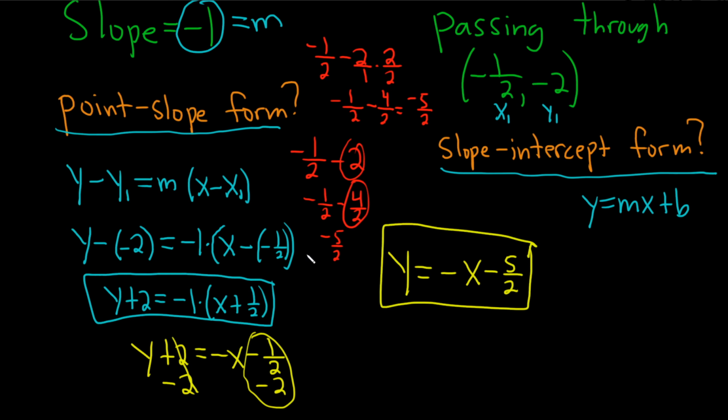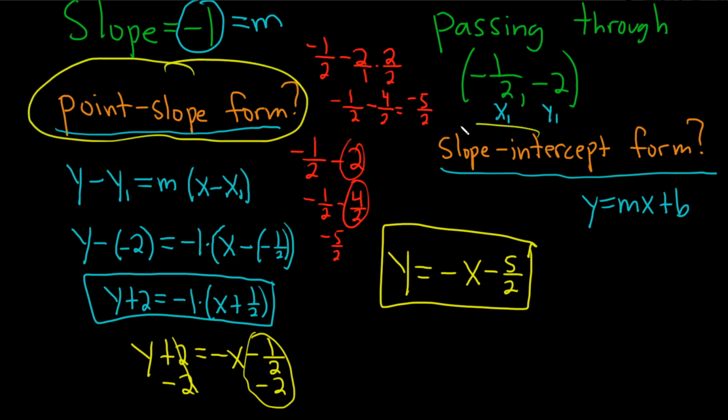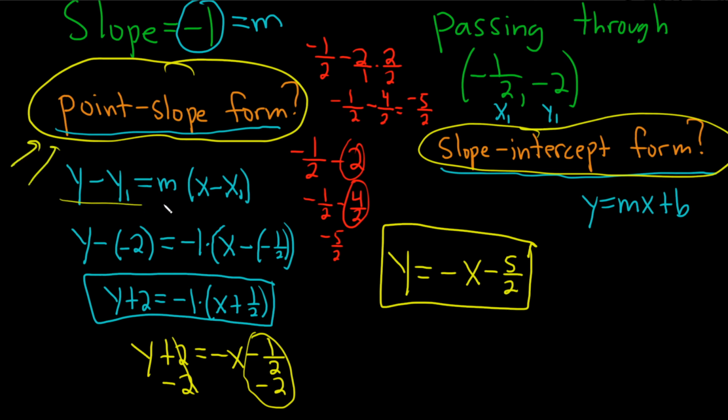So recap. When you have a question like this, just be really careful. They want two things. They want the point slope form, and they want the slope-intercept form. It's much easier to do this first. So just memorize the formula, plug everything in, you're good to go. And be careful, right? Don't distribute here. It's a common mistake. Then it wants the slope-intercept form, which basically means solve for y. So you just solve for y, and there you have it.